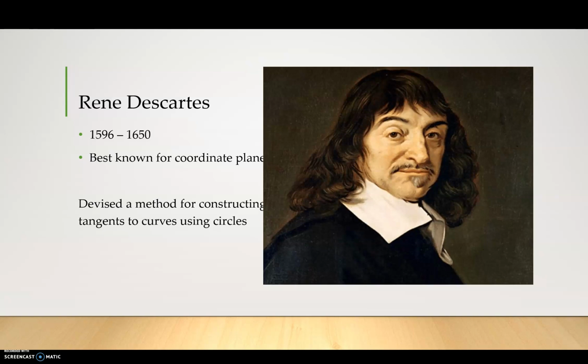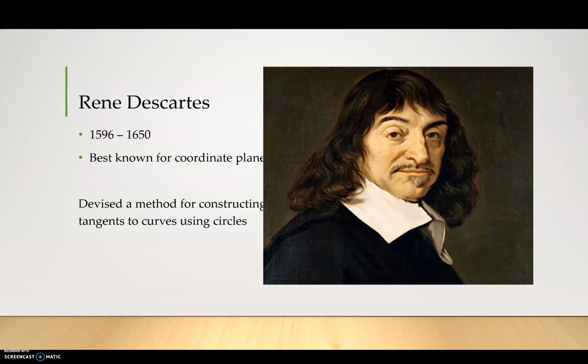He's kind of the guy that revolutionized geometry at the time, because no one had really thought about putting it on a graph. No one had ever thought about combining a grid system with it. It was all very, very loose, and it wasn't done with a lot of equations. Rene Descartes is kind of the guy who revolutionized that idea.